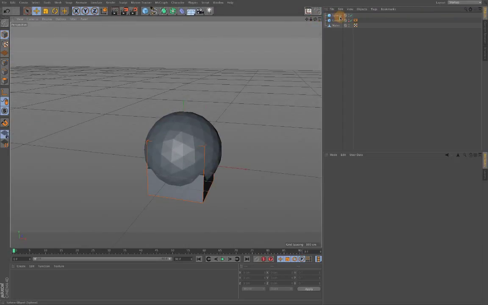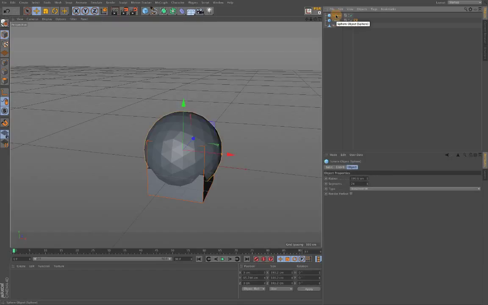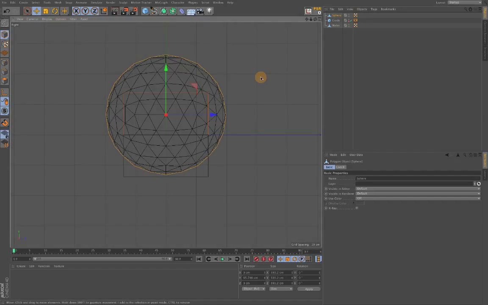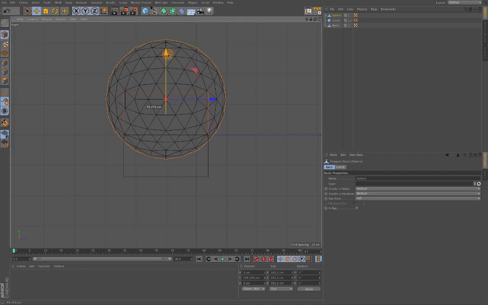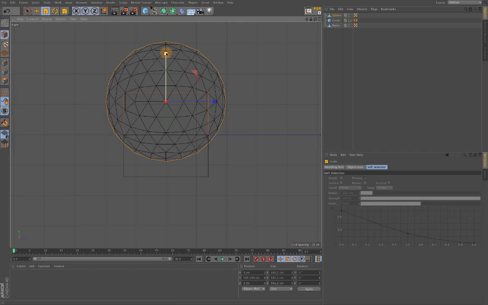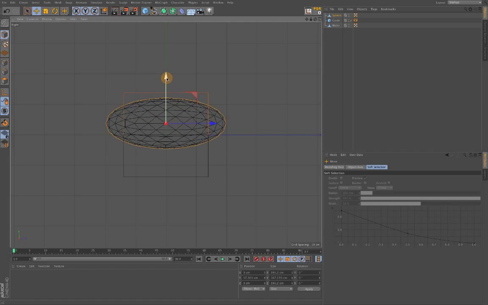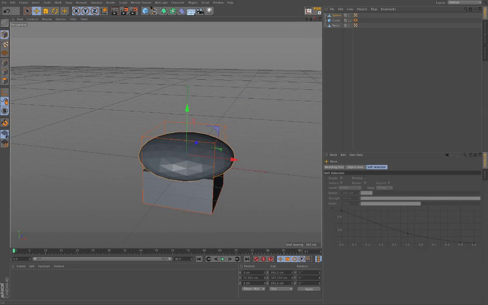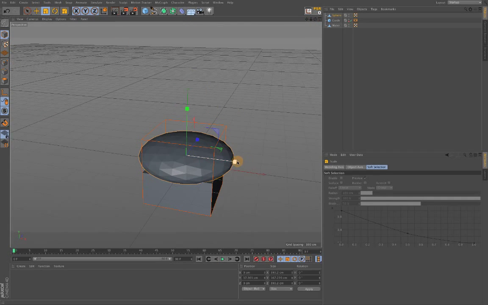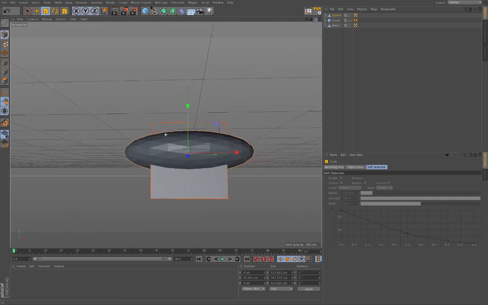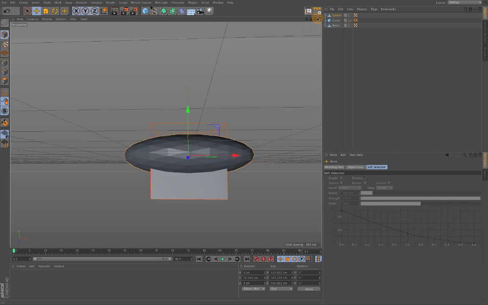I'm going to make this sphere editable by pressing C on my keyboard, and I'm going to go into my right view or front, whatever you want. I'll move it a little bit higher, and rescale it on the y-axis like this. Move it a little bit down. Now I need to rescale it on the X and Z axis, so I'm going to use this green triangle here, like this. Perfect. Maybe move it a little bit to the bottom.